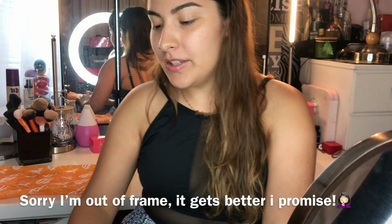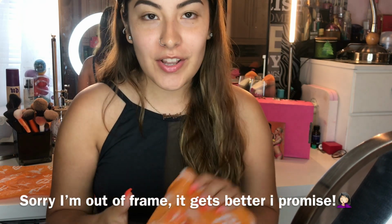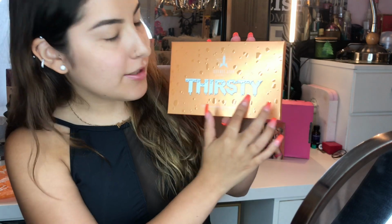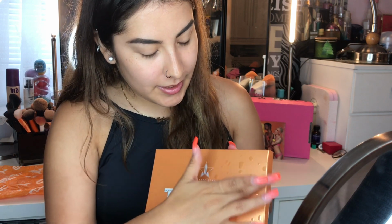Today we're going to be reviewing the new Jeffree Star Thirsty palette. It's part of his summer collection and I just got it in the mail today and I'm excited to dip into it. So the outside of the packaging is a nice orange. It says Thirsty, obviously the name of the palette, on it. And it has these 3D water droplet looking things.